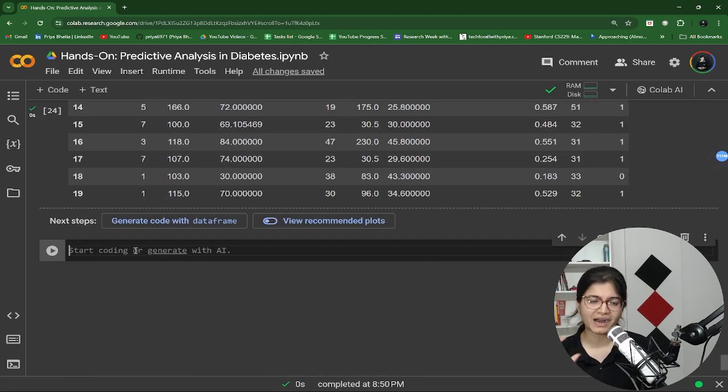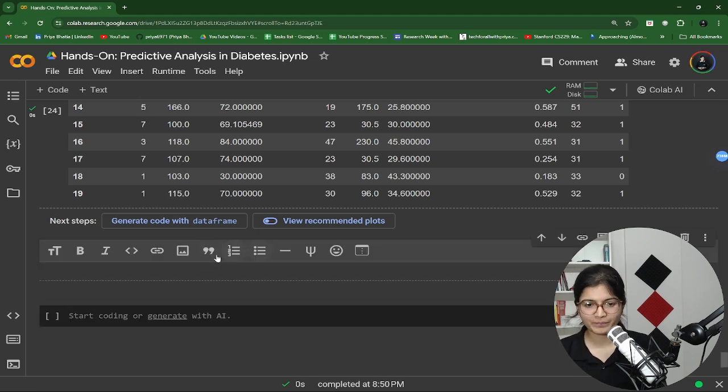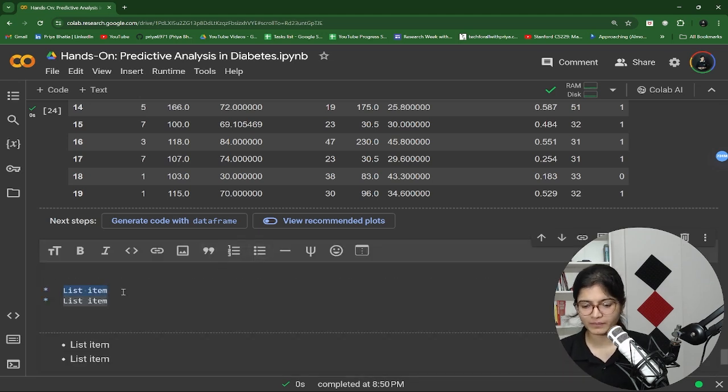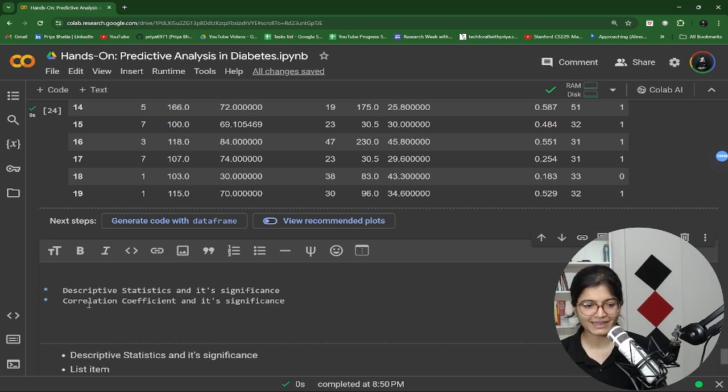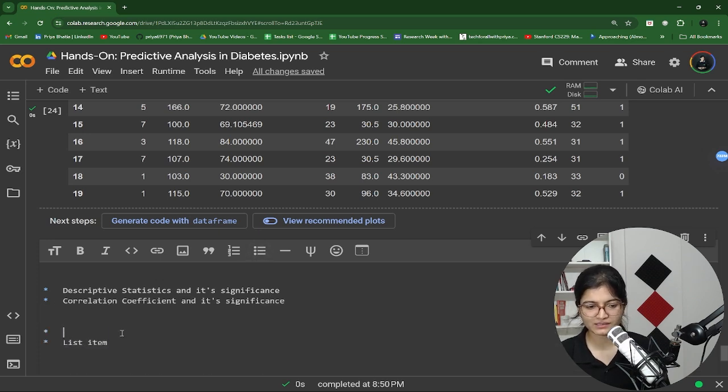This is the first part of EDA, where what we have done is a bit of mathematics, I would say specifically the statistical part, where I have shown you the descriptive stats, how we will be able to calculate, and what's the significance of that. We have talked about the descriptive statistics and its significance. After that, I have shown you the correlation coefficient part and its significance, very, very important. After that, I have also talked about distributions, types of distributions, skewed and non-skewed distribution, and again its significance.